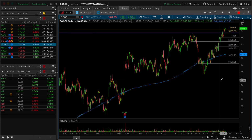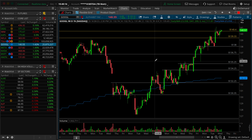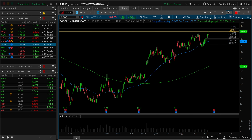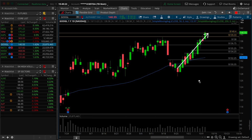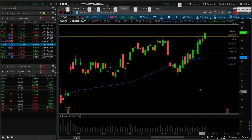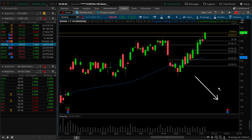Next up, what's going on with Google? Straight shot higher, closed the gap overhead. This one's just marching in the upward direction. Here it is on a daily time frame chart, just to show you the context. This is not something that you see often, and it's very difficult to actually get involved in, right? We talked about Bowing to the downside, just being completely inorganic price action, the dollar to the upside, completely inorganic price action, very similar here in Google.